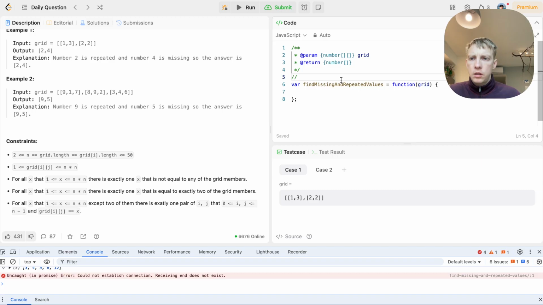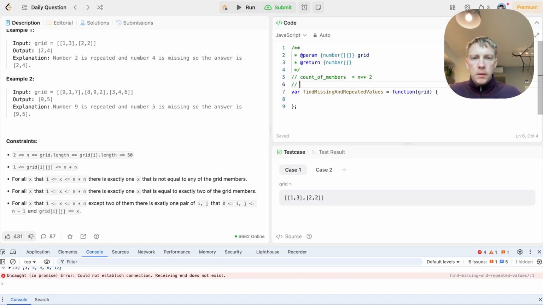Let's imagine that n is the side of the grid, and the number of elements, the count of members, is n squared, as we know.